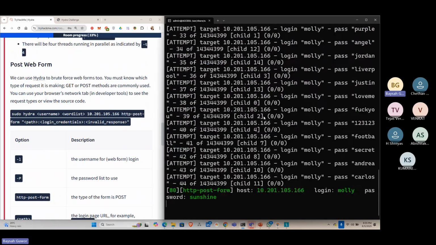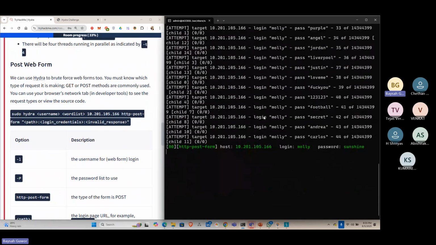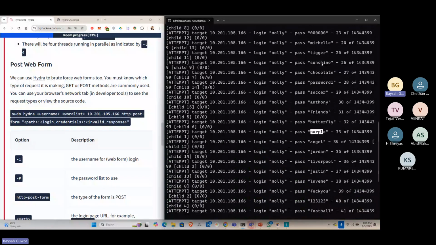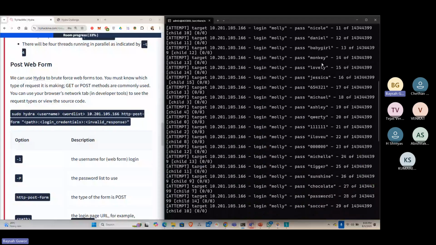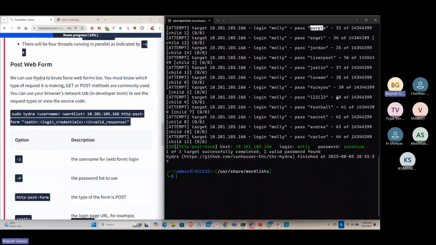Yep, so it's done. As we can see, it has been testing this user against several passwords. It started from one, the number counts up to 44, and then I think at 45 it found the password called sunset.